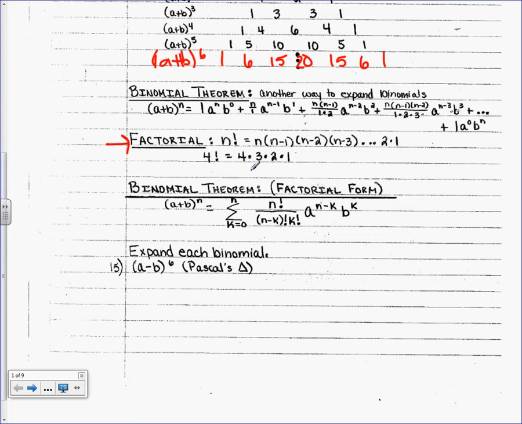Because it's not fun to punch into your calculator, there's a factorial button in your calculator. So everybody get your calculator out if it's not already. And we're going to punch in 4 factorial. On most of your calculators, it's the PRB button, which I believe stands for probability. And you have the NCR, and you have the NPR, and you have the factorial button. Do you guys see that on most of your calculators? Okay, so for you guys, go ahead and clear it out. You're going to push the 4 first, then your PRB button, and then the factorial button. On other people, your factorial button is probably on your actual calculator itself. You probably don't have to go to a different screen to find it. So everybody try to find it, okay?